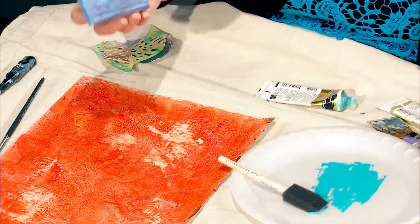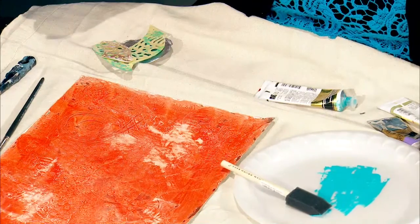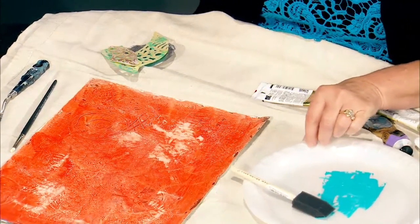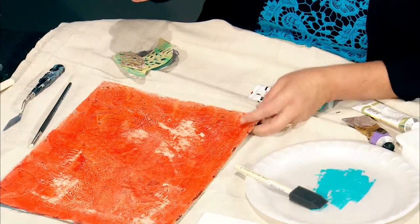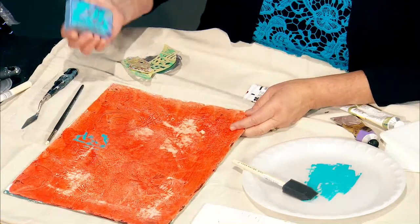And then I'll take this stamp. Did you create that stamp? You carved it? I did. This is not a carved one. This is one of those that you use a heat gun and you impress it into something. Oh, interesting. So it kind of melts? It kind of melts a little bit. So then you'll see what happens.